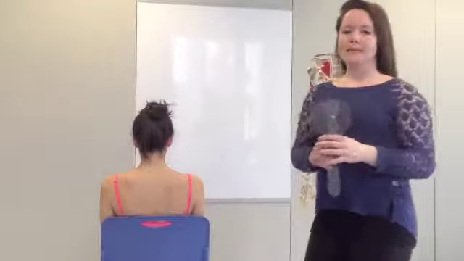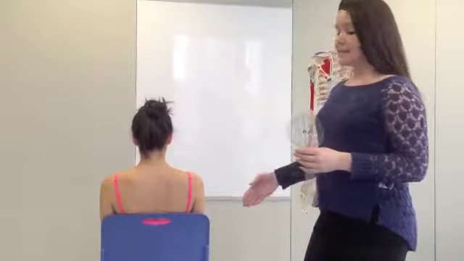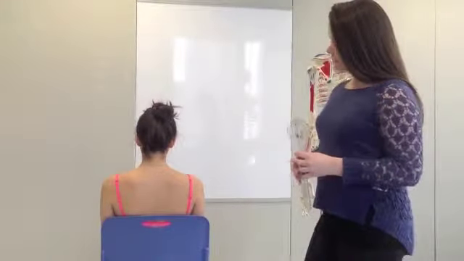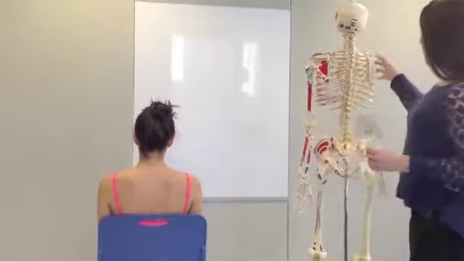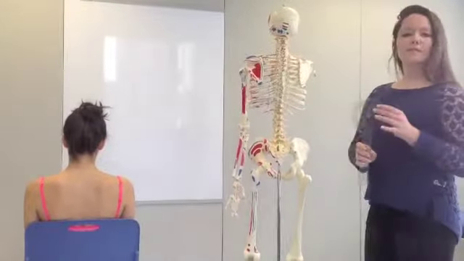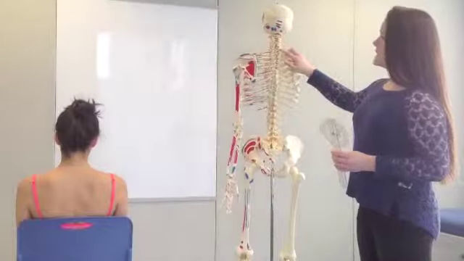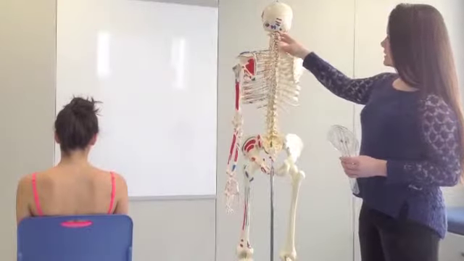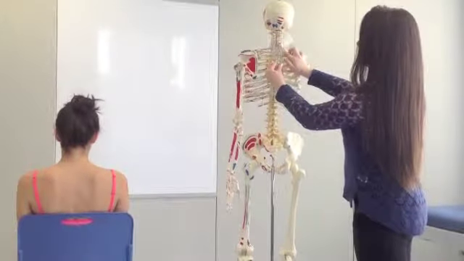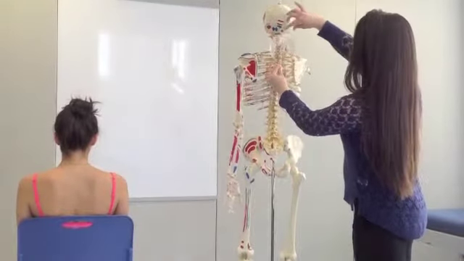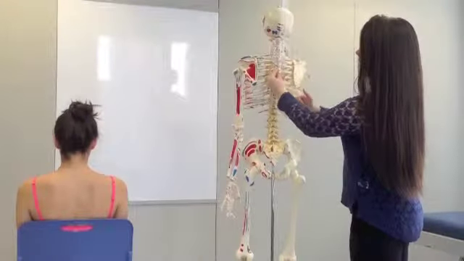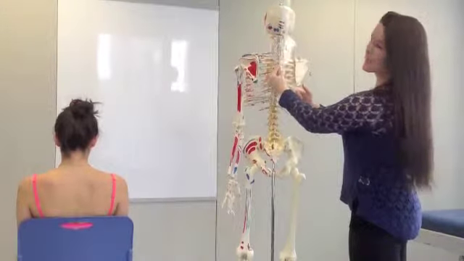When you're performing this actual measure, you want your patient to be seated with their thoracic and lumbar spine mostly supported, just like Kelsey is here. Then we're going to look for our bony landmarks in order to align our goniometer correctly. Now we're going to step over to the skeleton really quickly. Our axis or fulcrum for the measurement is going to be the spinous process of C7. So on the skeleton, you can count down 1, 2, 3, 4, 5, 6, and 7. So this is where our fulcrum will be aligned. Then our movable arm will be aligned with the occipital protuberance on Kelsey, so that's right here. And then our stationary arm will be in line with the spinous processes of the thoracic spine.